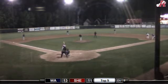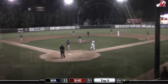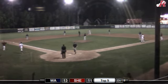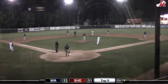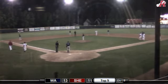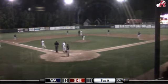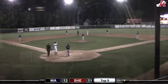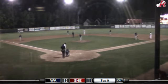You gotta hope that Stelt is patient here. Because Pryl will spike one in the dirt and give him first base and two men aboard for Jake Perez. So Cole McLavick will go pinch run for Harry Stelt. Tyler Martin getting some speed on the base paths. And Jake Perez will be the batter. Two men aboard.